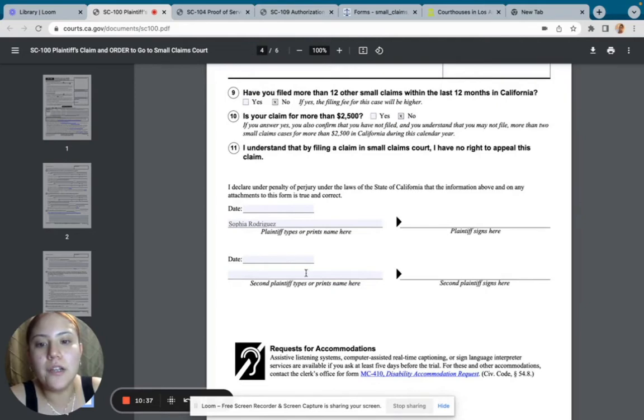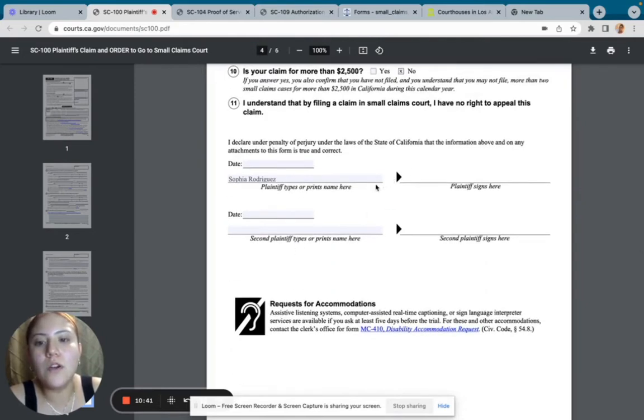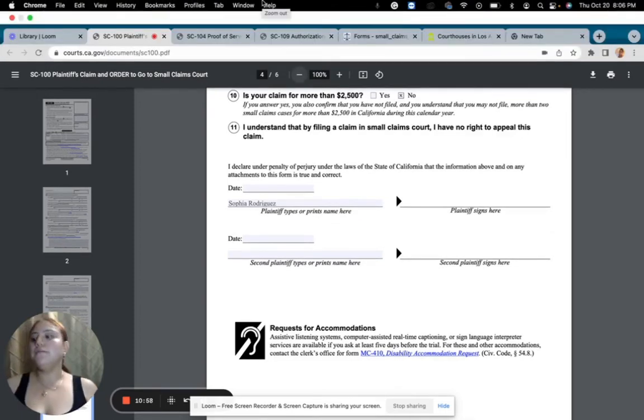And then right here, you just fill out your information. And don't worry, because I know that since you're filling out this information here, it doesn't allow you to sign unless you have a smart, like, DocuSign or anything like that. It won't allow you to sign, so just print it out, and once you print it out, just sign it. Okay, so that's step 1.